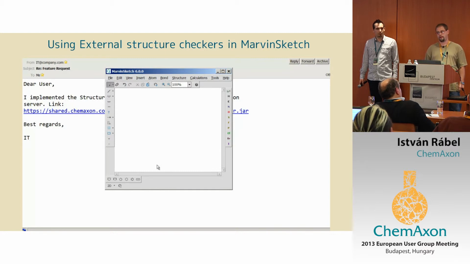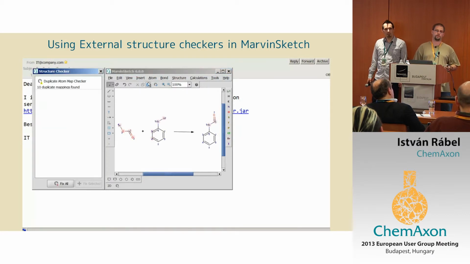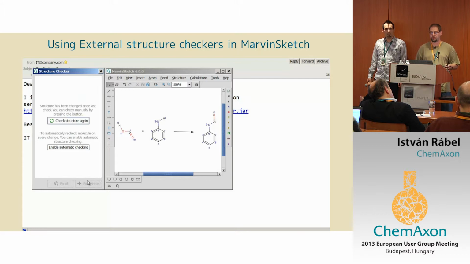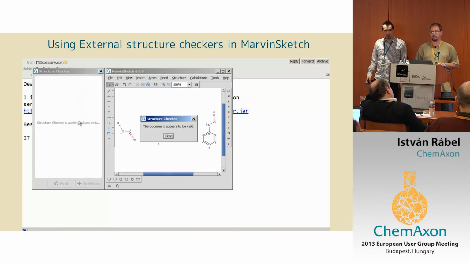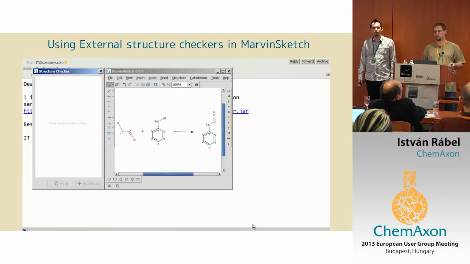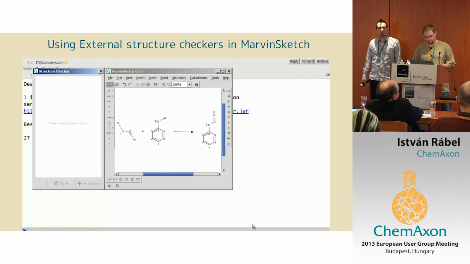So while the chemists test the function, I can tell you that this structure checker and the fixer is available at the client machine at every application using structure checker. So from command line, from chemical terms, everywhere. And as you can see, the AutoMapper remapped reaction, and it is fine. So the problem is solved. They will never send a corrupted reaction again.